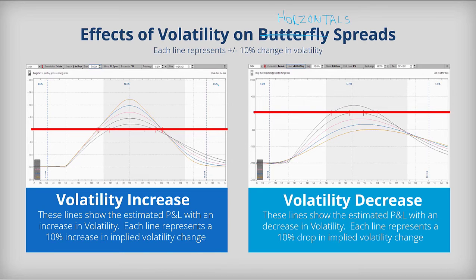Okay. On horizontal spreads, all of a sudden, you can see... wow, what a difference. We could theoretically have, with an increase in volatility, a $1,200 potential profit. And with a crush in volatility, as you can see, we're going to have about a negative $600 swing. All of a sudden, you can see that one of these trades is very, very sensitive to volatility. And that's really what I wanted to show you in this side-by-side shootout.